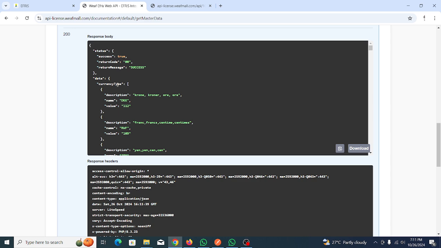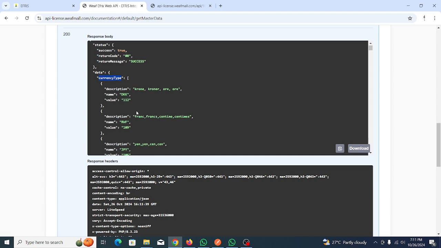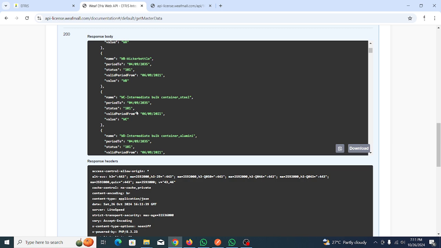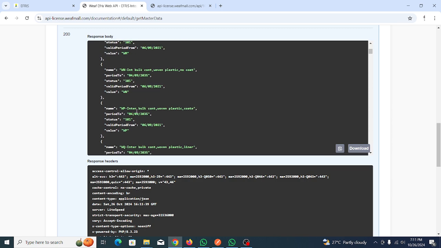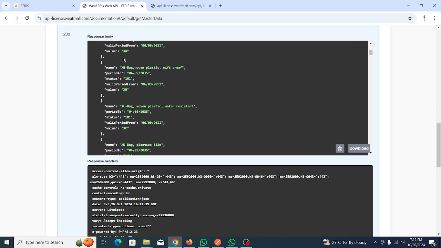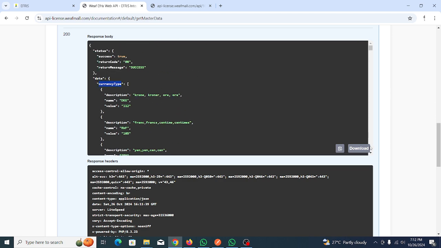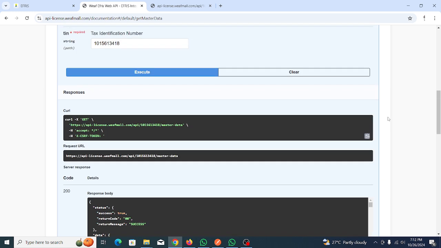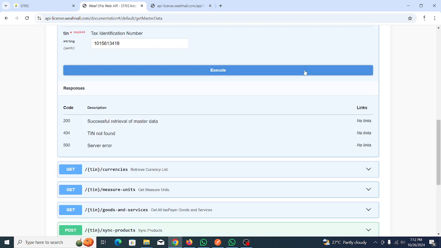We have the currency types, how URA understands them, the name and their value. Try to simplify, and also you can download this as a JSON. You can as well copy.